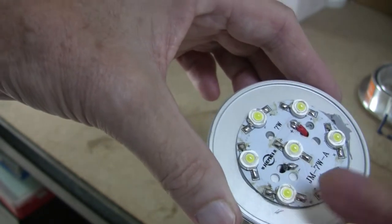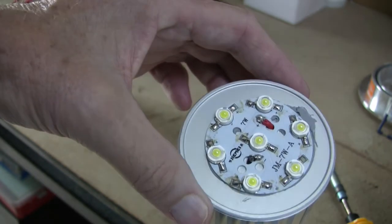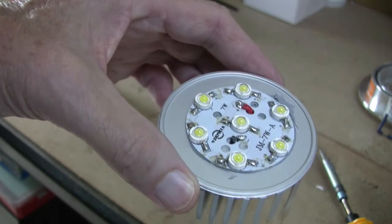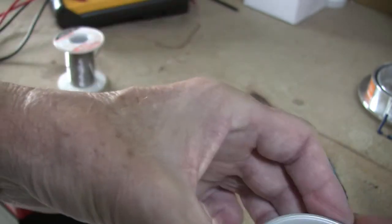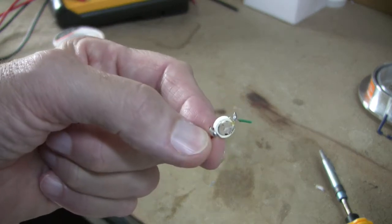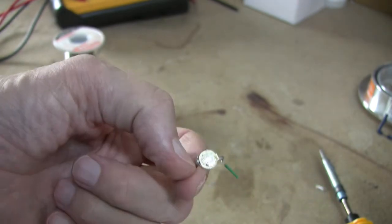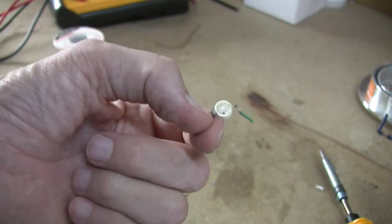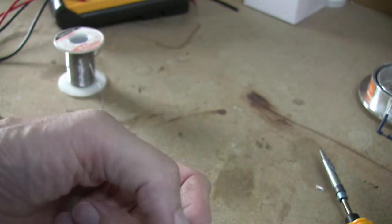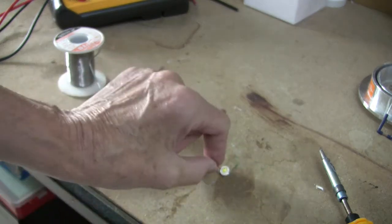When you think there's only one watt output, which means there's probably only a twentieth of the actual available current being used to produce heat. The bottom of the diodes — if I show you — is metal, and excuse the solder all over it because it's a diode I've been messing about with on another project. I shall actually put a little bit of heatsink compound on there, but saying that all the other ones don't have it.